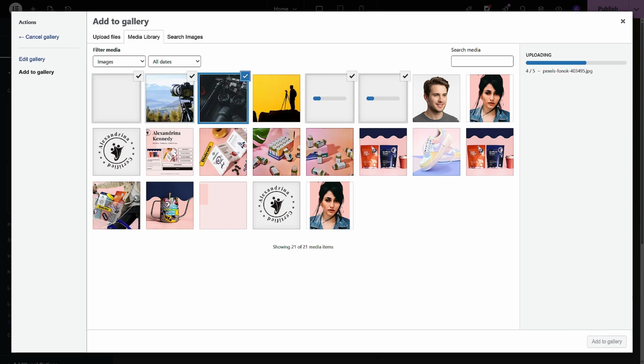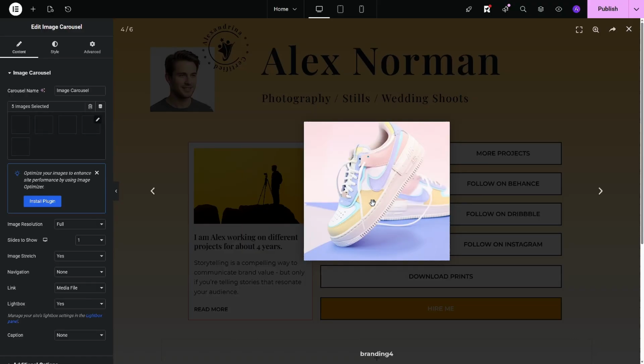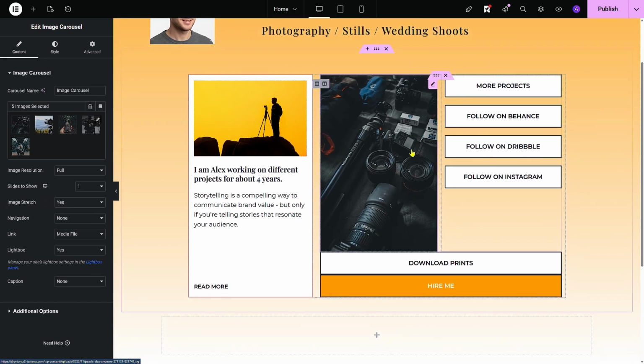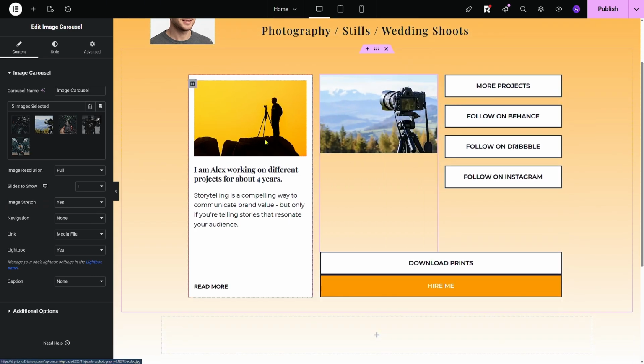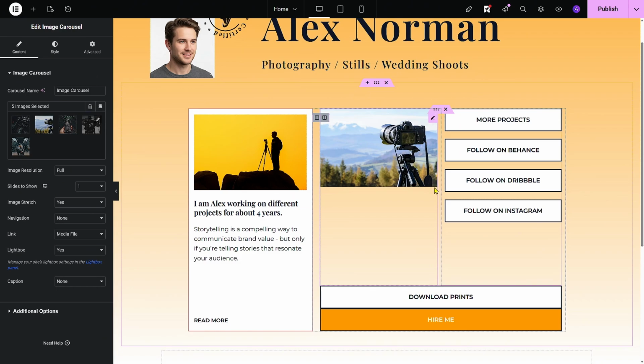Once everything is uploaded, click on add to gallery, and these images are added. Click on insert gallery and just wait for a couple of seconds, and you can see now it is going to be changing. So make sure to keep all the images of the same resolution. You can edit them on Photoshop or any editing software, so you are not going to be having this kind of issue where the canvas or the background is a bit larger than the actual image. So yeah, you got the point, right?